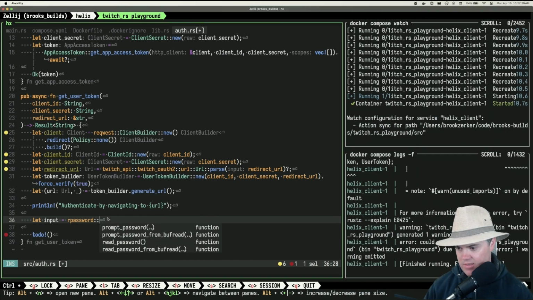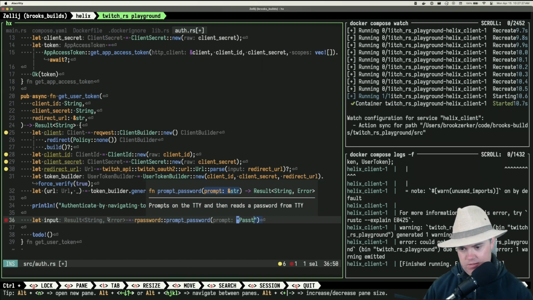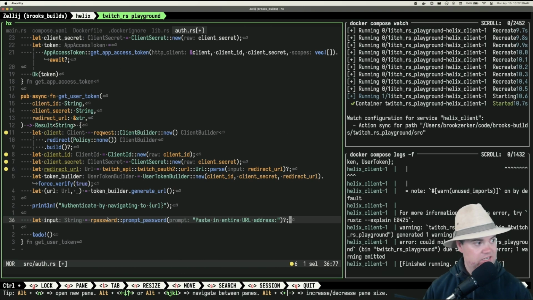Okay, so it's gonna be prompt password. Paste in entire URL address. Okay, that's gonna give me a string.